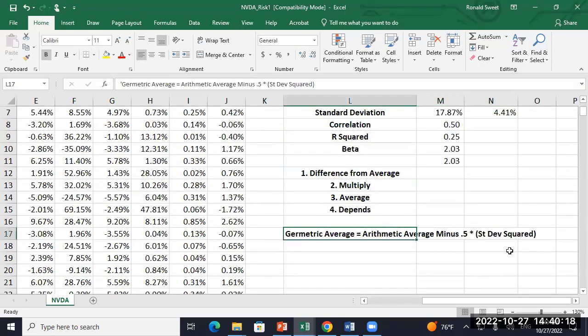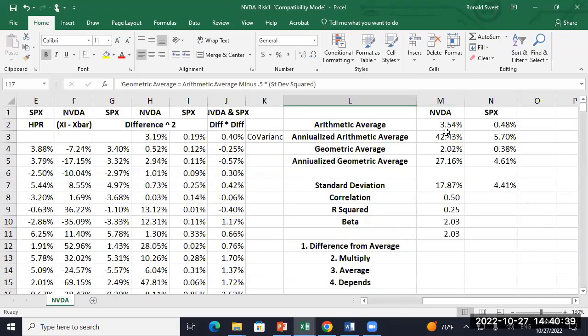Geometric always has to be lower, because obviously standard deviation can't be negative. It always has to be positive. So you're taking the arithmetic mean minus half the volatility squared. And that's why volatility is so important. If you have low volatility, the geometric and the arithmetic will be almost the same number. If you have high volatility, they can be really, really different, which means you're somewhat kidding yourself saying, wow, I'm making 354. Well, that's the mean, but your true return is only 2%. It's quite significantly lower because those losses hurt you a whole lot more than the gains help you.